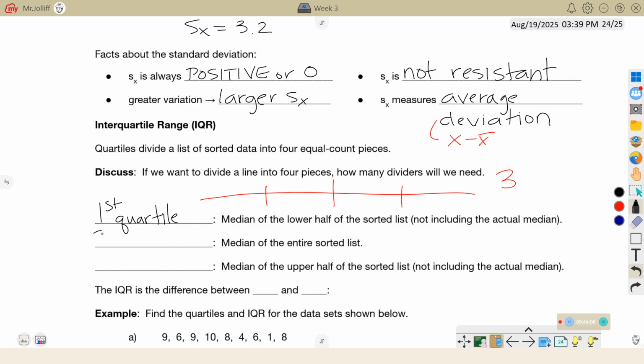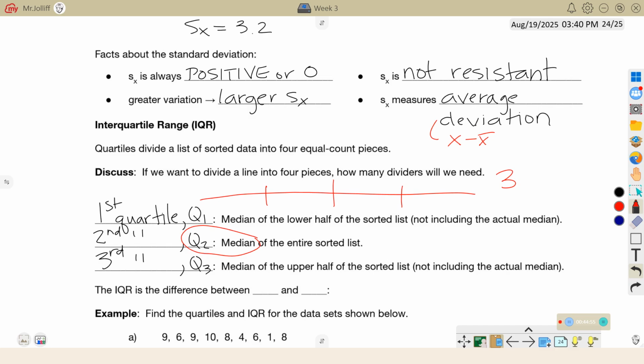I don't know about you, but I don't want to have to write those words out every time I want to talk about them. So we are going to use a symbol for quartiles. Q1, Q2, Q3. Q1 is the half of the lower half. Q3 is the half of the upper half. Q2 is the half of the whole data set, also known as the median. Those 2 labels are used interchangeably for the same number. They are the value that cuts the data set exactly in half.